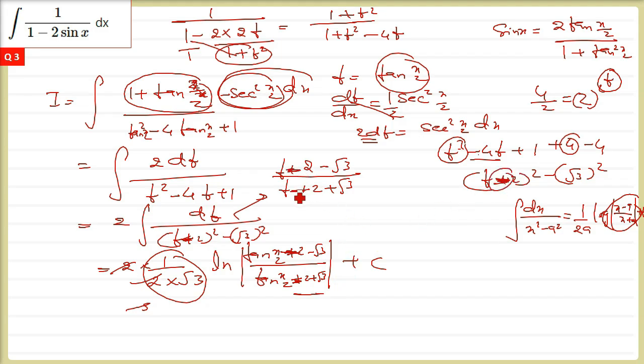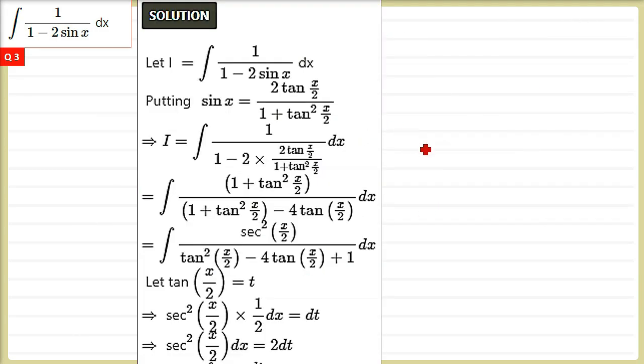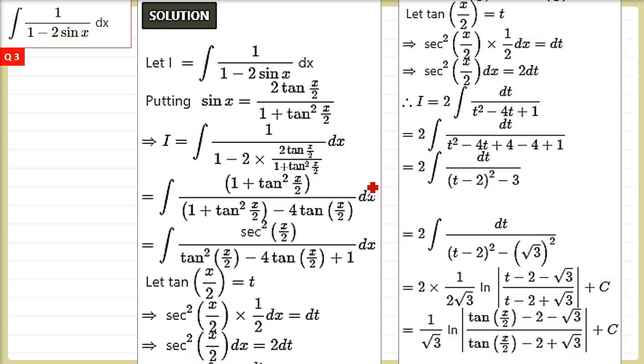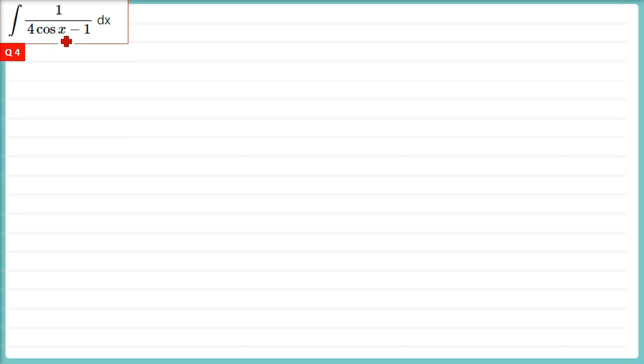This is all minus. Okay, this is the result which I was talking about, and this is the way you are going to write. There are certain things, that is, the explanation will not be like this. It will be more in an exploratory way. That is, I have to explain a lot. But when you are writing actually for exam or your classwork, you have to write exactly like this, almost like this. Now in this question, we have cos x.